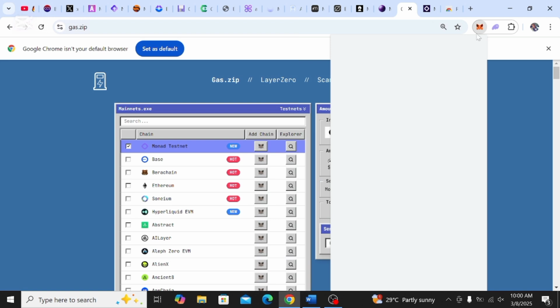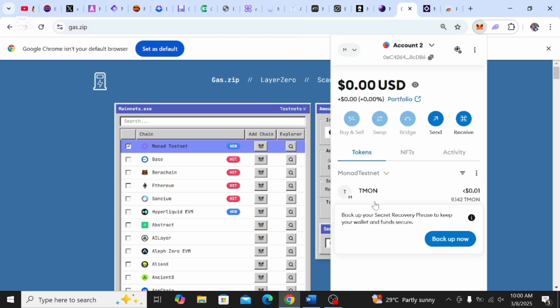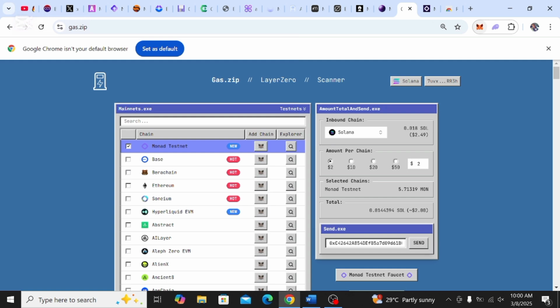So let me show you the number of Moon tokens I have. As you can see, I have 9.1 tokens. Now this 9 points, I think it's around 5. Let's check, around 5. Okay, it's even more than that. 5 Solana is 14. So let's check 3. Okay, see, it's around 4 points. So now this 8.5 Moon is very ideal. It's enough for me to do all I have to do in this particular listing.